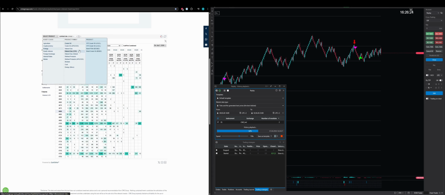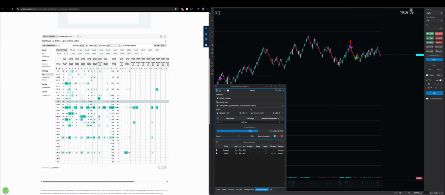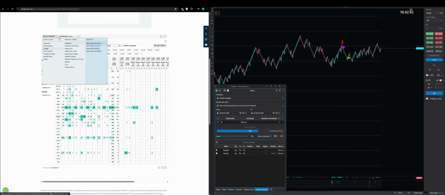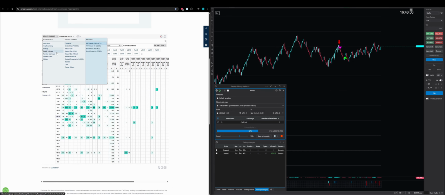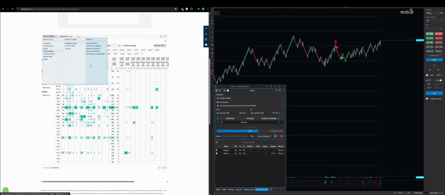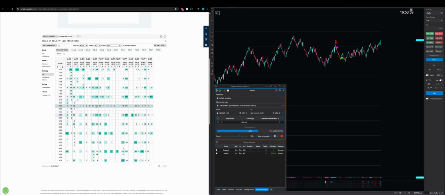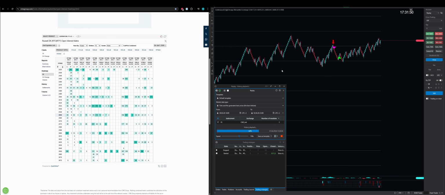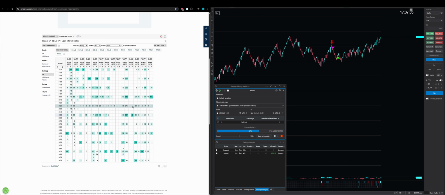You can also, of course, choose different markets here. For example, you could switch over to oil and take a look at the oil levels. I could, of course, program the bot for that as well. There's also, for instance, the Russell, which I could look at and set it up for, and that's entirely up to me too. In terms of tick value, it's not quite as intense as the NASDAQ or the ES, which means you can take on a bit less risk here. It doesn't always have to be the DAX or the NASDAQ.